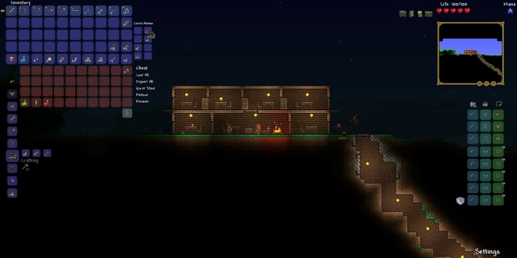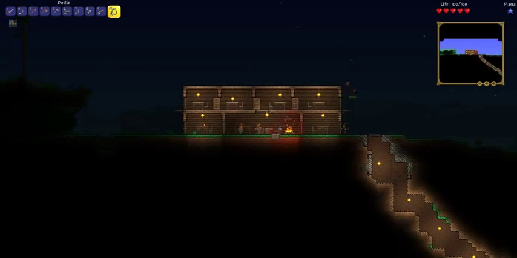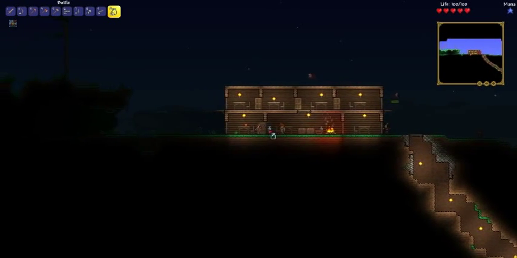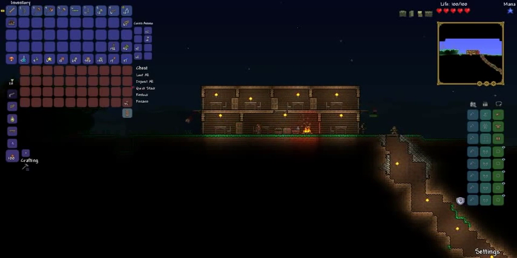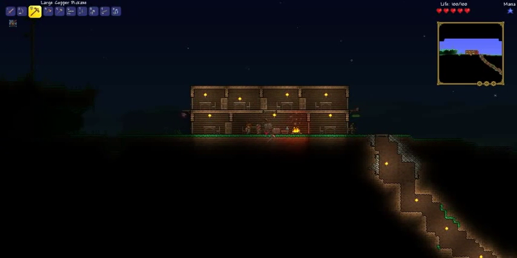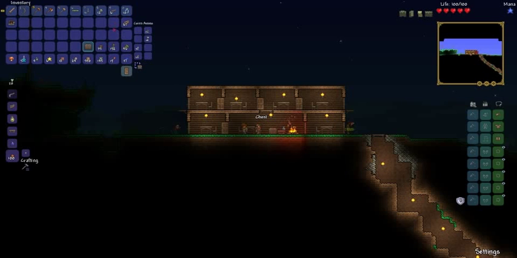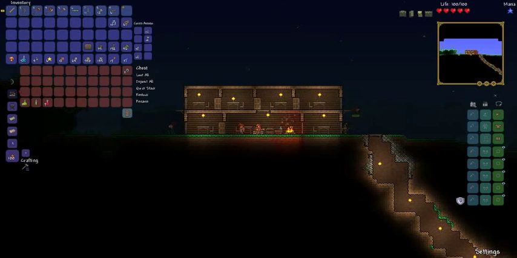And furnace. Bingo. Bingo bango. For right now, I don't know where to put it. I guess I can get rid of one of these chests for right now and put it somewhere else. Put the furnace right here. Furnace. And we're gonna stick away some of our valuables. Hang on to the mushroom.